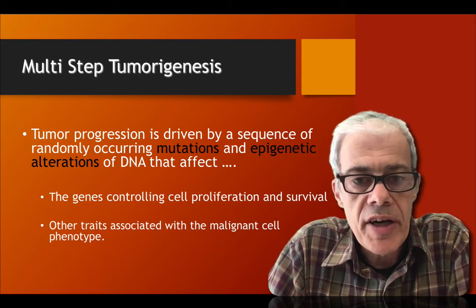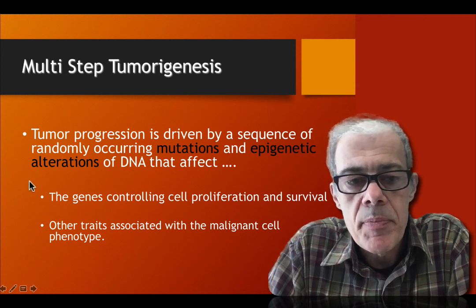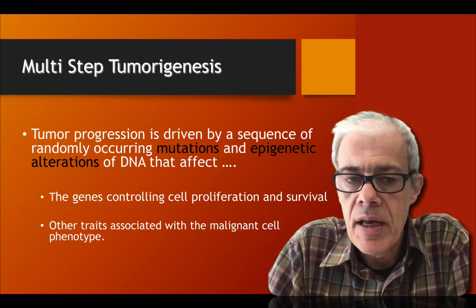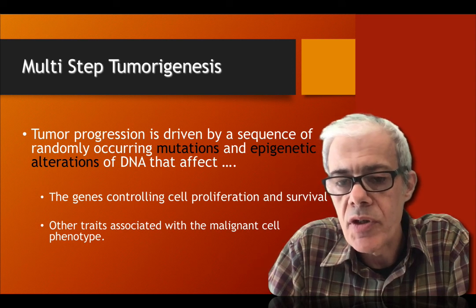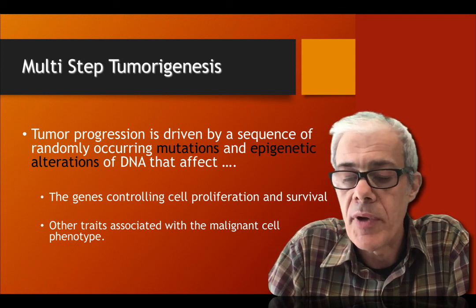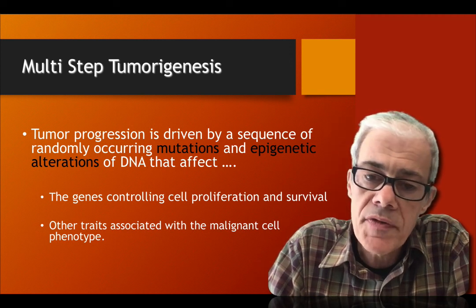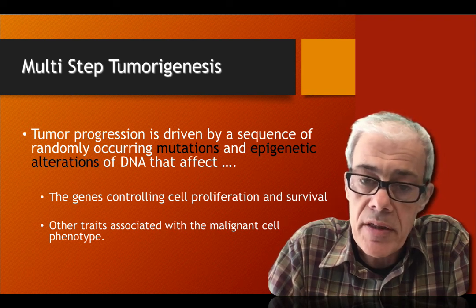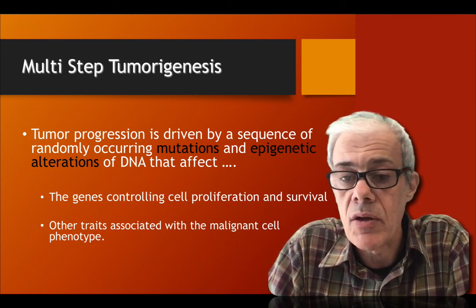These alterations are occurring within the genome, but there are particular regions of the genome that are particularly sensitive to mutation. These are in the regions of DNA that code for important proteins that control cell growth, cell proliferation, cell survival, cell differentiation. There's a whole bunch of genes within the genome whose gene products, the proteins produced from these DNA sequences, are very important in controlling cell growth.